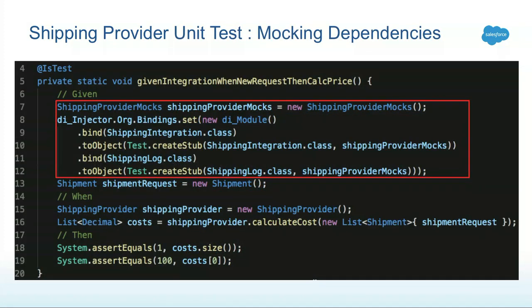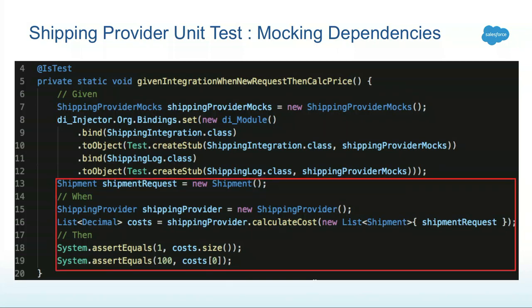So we're using, in this case, the default Test.createStub method. I can see a few FinancialForce colleagues in the audience, so it'd be incumbent on me not to reference the lovely Apex Mocks as a more fully baked out implementation of mocking. But we're showing this in a very basic way, where we're creating the stub. And the create stub method will basically emulate an implementation of that interface for us and give us some callbacks that pretend to be an implementation of that. So we're providing those bindings, much as Doug showed, to allow us to dynamically bind to those implementations.